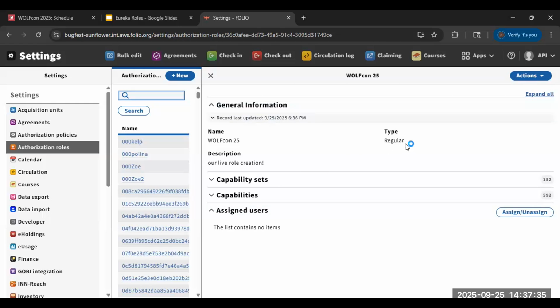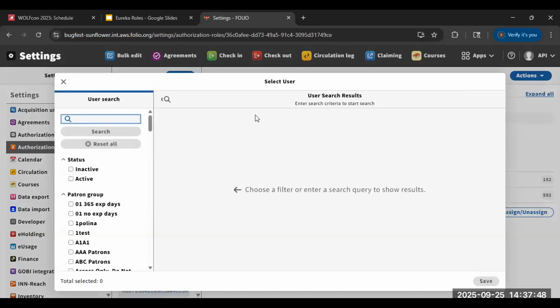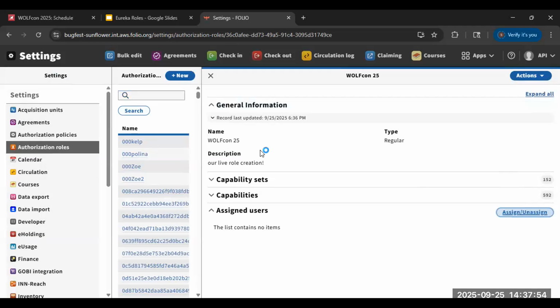Before I was planning on doing delete next, but now that I think through it, maybe duplicate is a good idea here, and then we can delete it afterwards. Or you know what? We should assign it to a user, really. So to assign it to a user, you would click this button, assign/unassign. And there are two different ways to do this. Alexi was describing it. The two different points of view here are I'm building a new role, and then I'm going to assign that role to a bunch of different users, right? So that's where you would do that workflow here in the settings area.